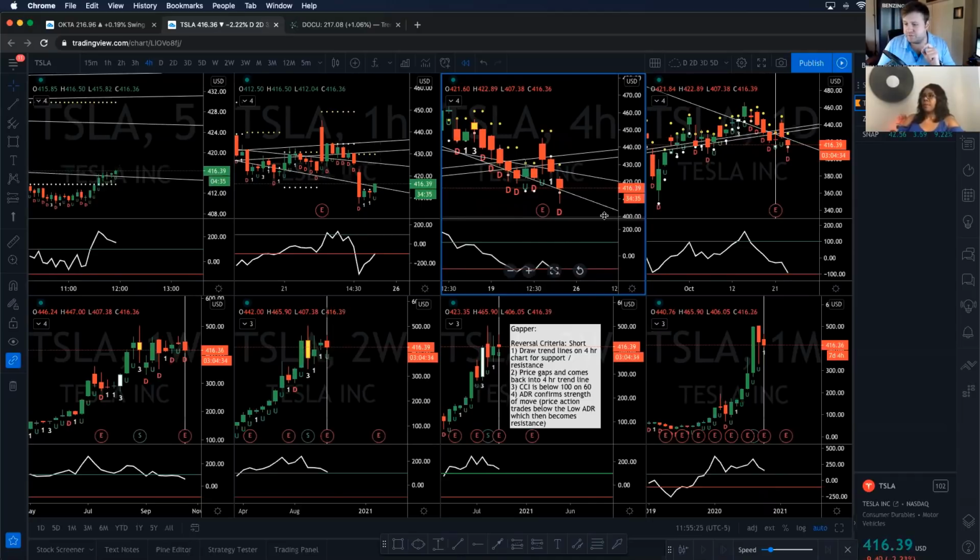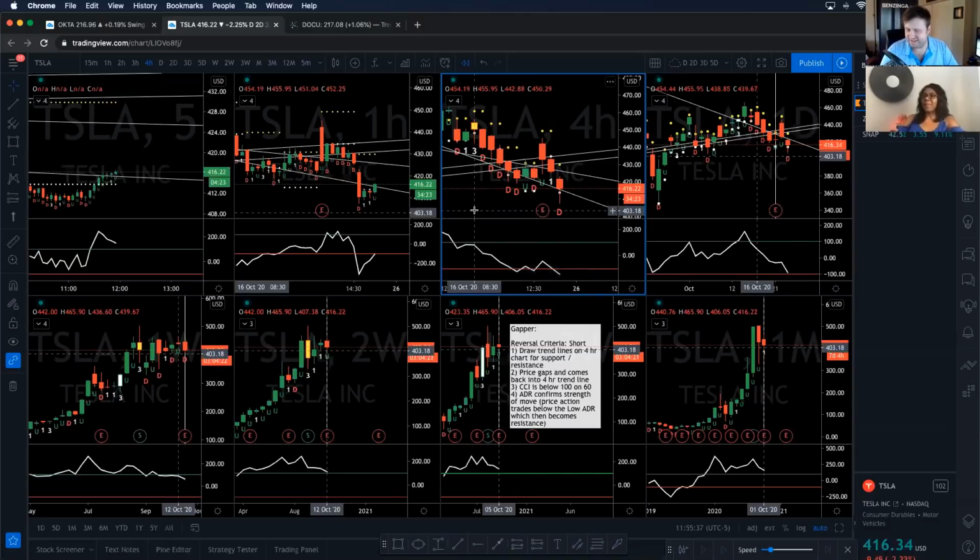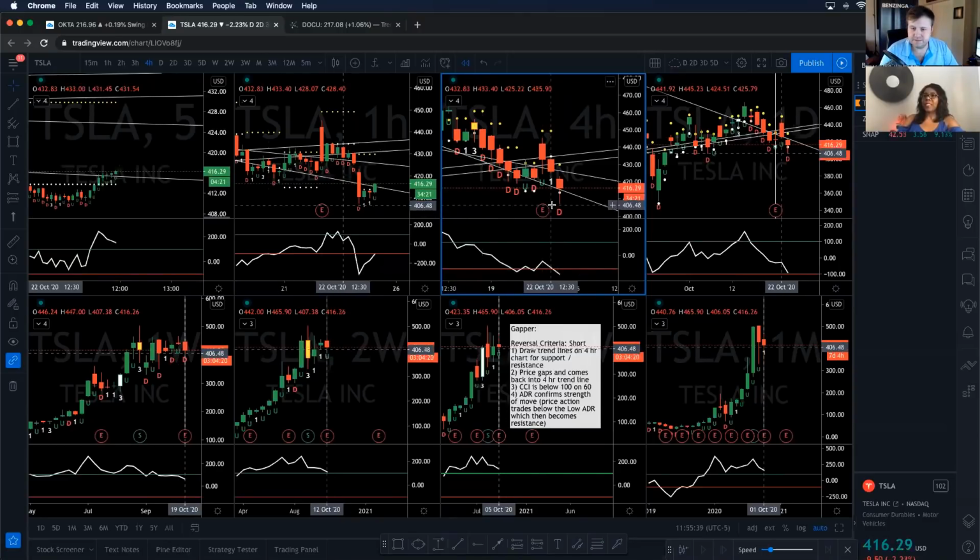Another quick question here from Sunday. Do you ever consider volume when finding your trade setup? Never. How about that? I don't use volume at all. But the reason I don't have to is because of CCI, and when I do my scanning, I have criteria that I use, and volume is included in that.